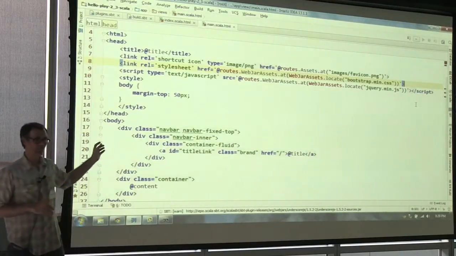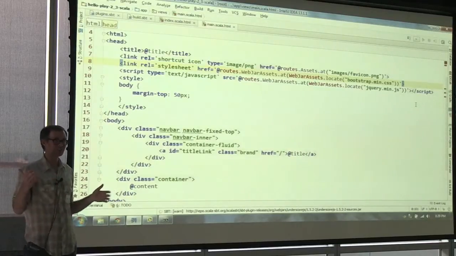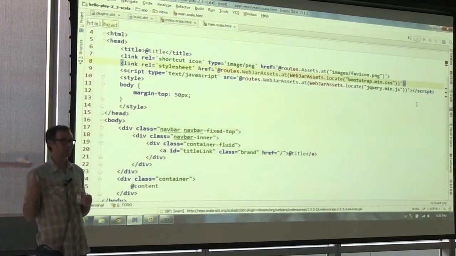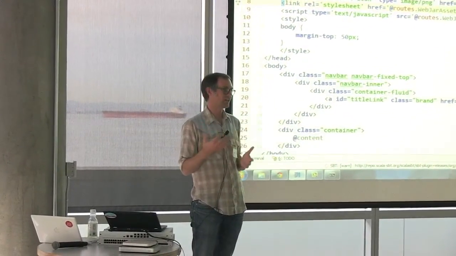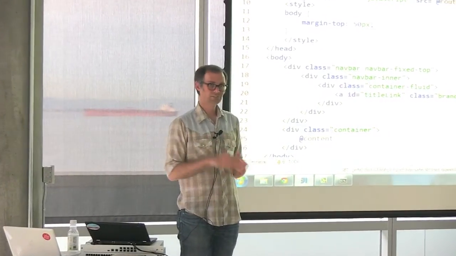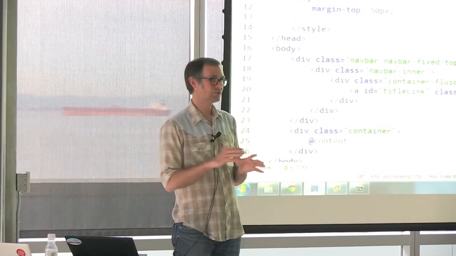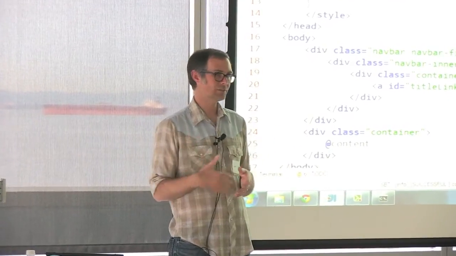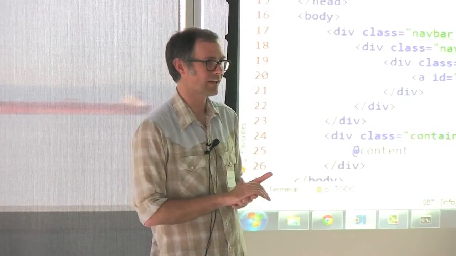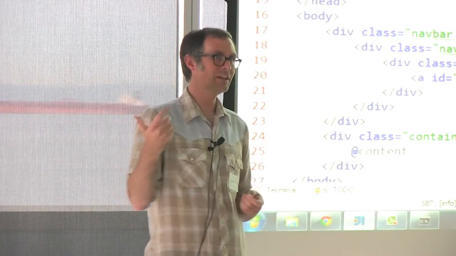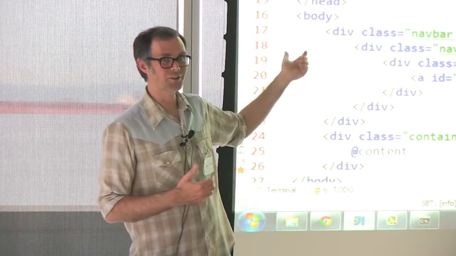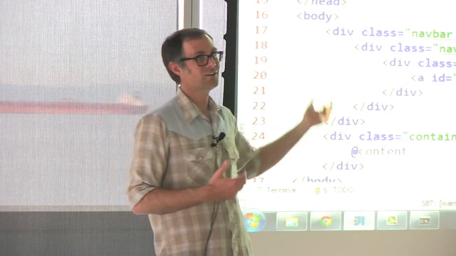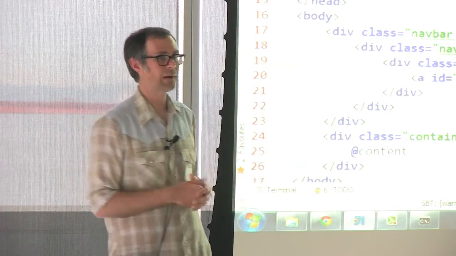The reason why I want to preserve those URLs with the version numbers in them is that those version numbers essentially become the way that I can use far future expires on this content. So WebJars are set up to be able to be cached forever. So a WebJar asset, once the user loads that down onto their machine, then you can put a far future expires header on it, and the user should never have to pull that down again. So that's why we leave the version numbers in the WebJars, so that we can get that behavior. But we don't want to hard code those version numbers here in our paths, so we use that locator to be able to get us the path.